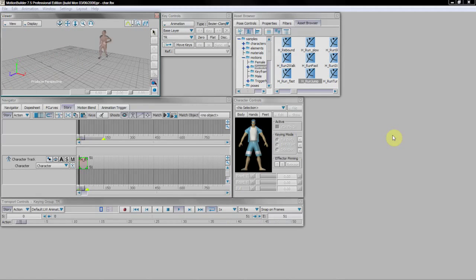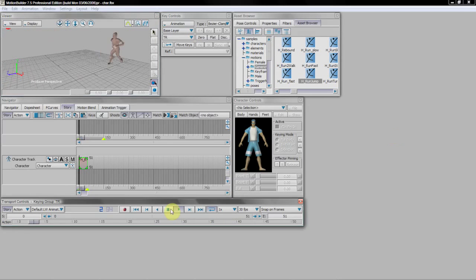So if you were doing a character whose knees you always want to be bent, maybe he's an old character who never straightens his knees or whatever, then of course you would export in that fashion to Motion Builder in that maximum T pose, that maximum extension pose that you want to set, and Motion Builder would respect that.